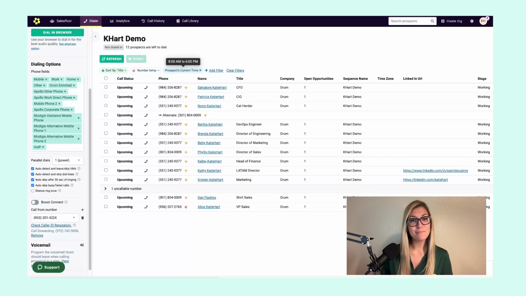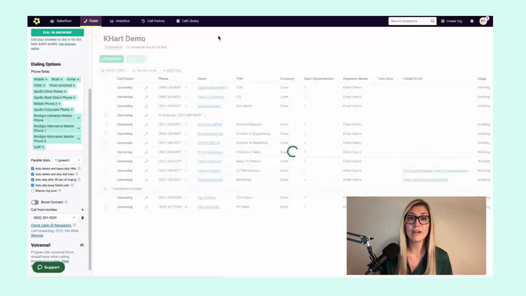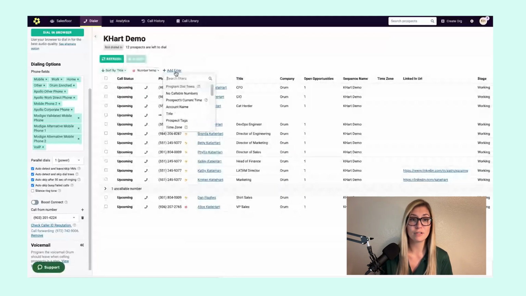My recommendation, if you choose to use this filter, which I highly suggest, is to always reapply it before every dial session. Because this filter takes a current timestamp of my location and time, it's going to effectively filter those prospects out accordingly. If I were to log in this afternoon versus tomorrow morning, it's going to be very easy for me to simply peel that filter off and reapply it tomorrow to stay within my chosen window of time.